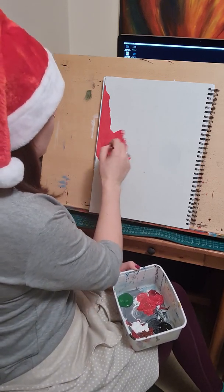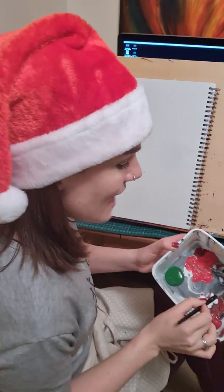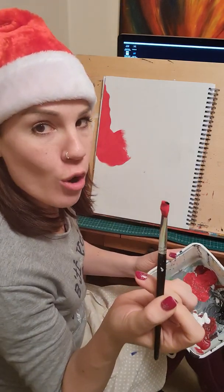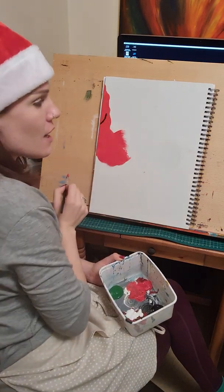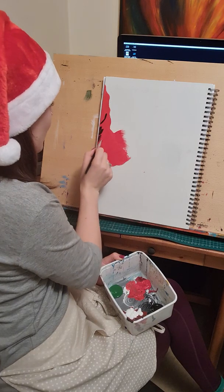And while the paint is nice and tacky and wet, this would be a good point to get the tiniest amount of black on your brush. You don't need much at all. And this is where you can start to add in your shading. So I'm going to add in some lines like this. And it is a bit darker near the edges.